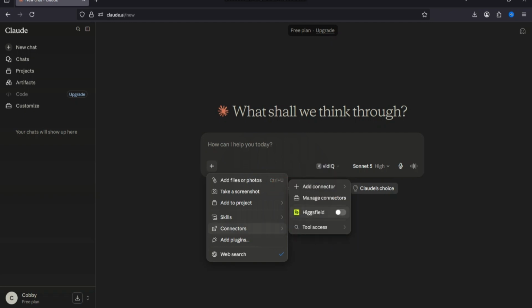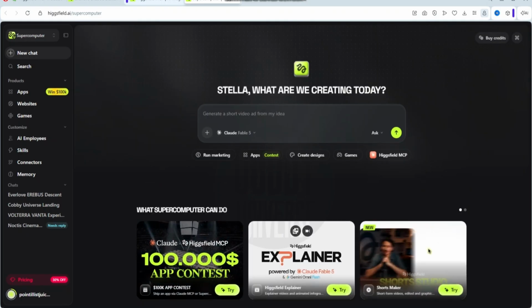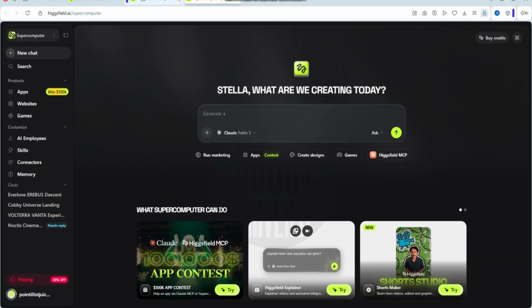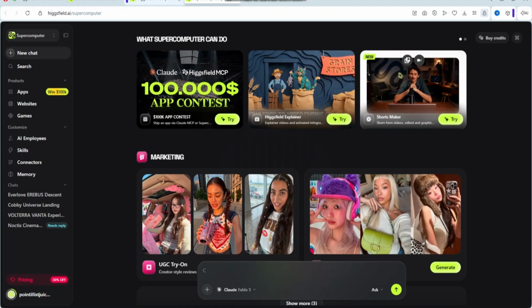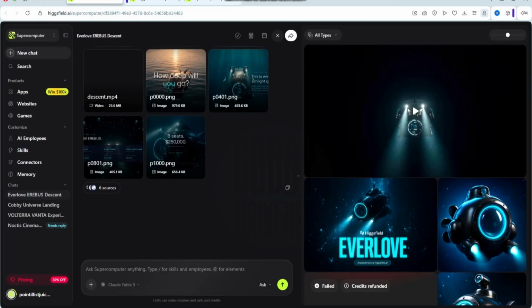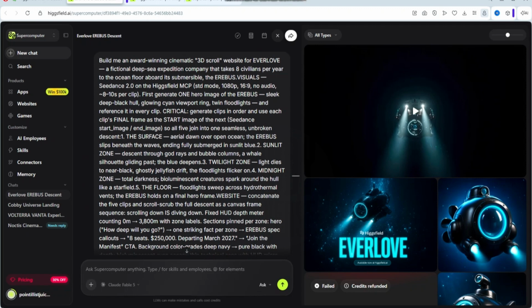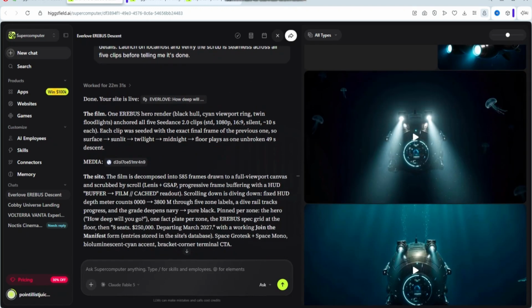Now, let's build something. So after seeing what this thing was capable of, I wanted to push it even further. Not another AI-generated template. I wanted something that felt like it belonged on Opus. Something you'd scroll through and immediately think, there's no way AI made this. So I gave myself a challenge. I'm going to build a luxury brand from scratch. Not a real one. A completely fictional company. But I'm going to treat it like it's launching its first flagship product.